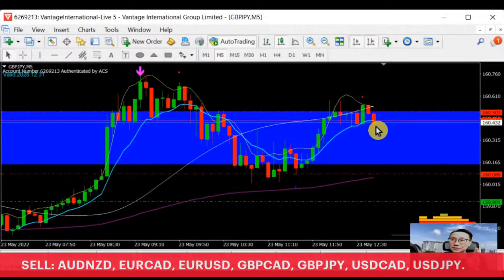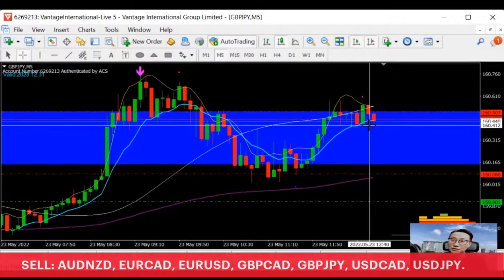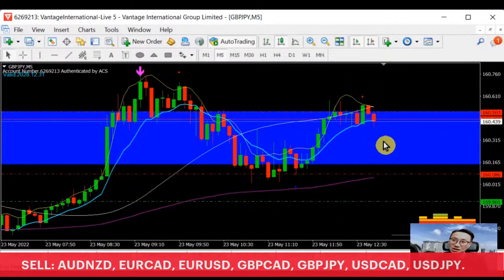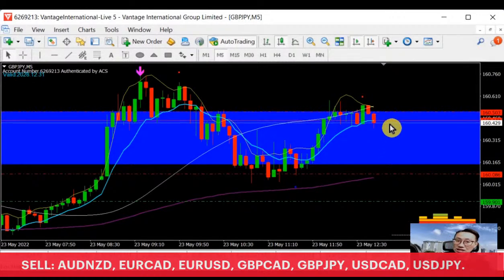This new wave over here is creating a lower low. When this lower low is created, the previous support breaks, and then we wait for the retracement to test the previous support, which will become a resistance. In this case, it will start to sell down, and that is where you enter for a trade.